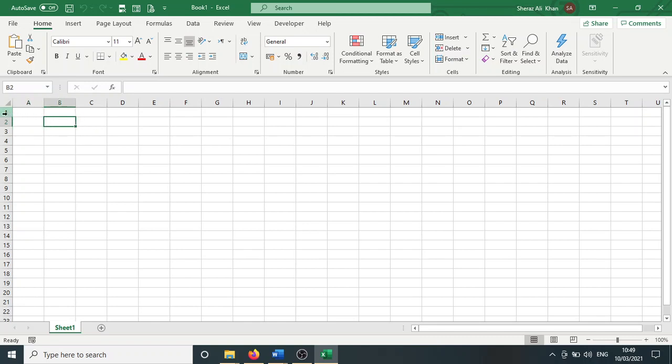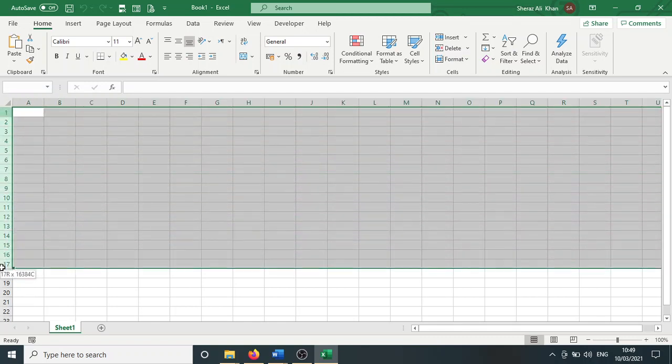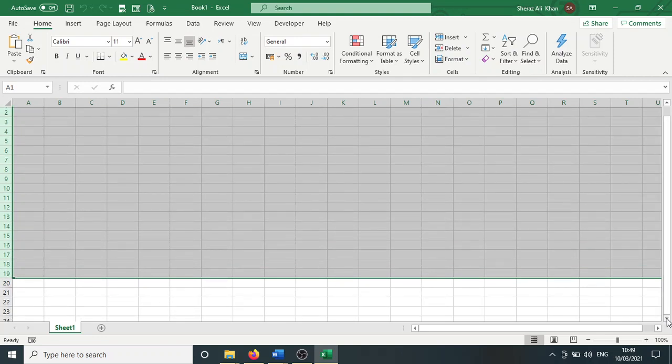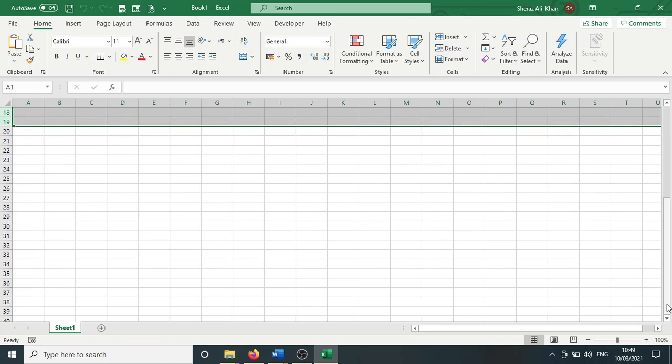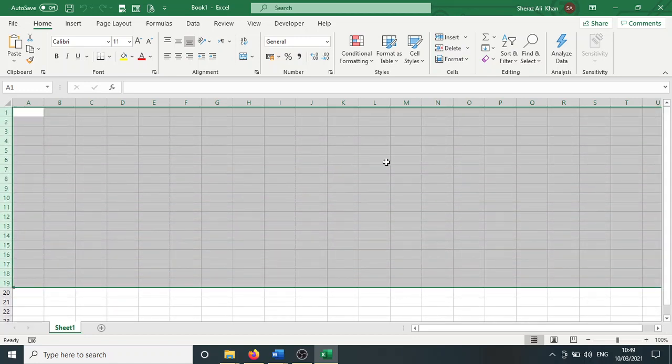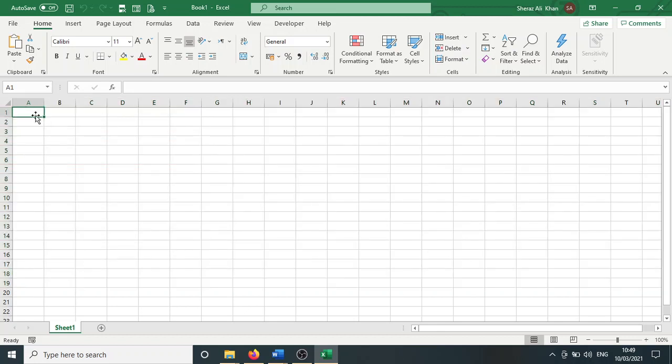Now you have these rows numbered 1, 2, 3, 4, 5, 6, and they go on. You can have as many rows as you want, probably around 65,536. That is the number of rows that you could have at a certain point in time. I don't know how much is the limit right now, but you can have a lot of rows. And we have columns.